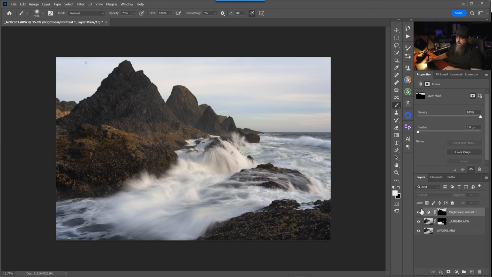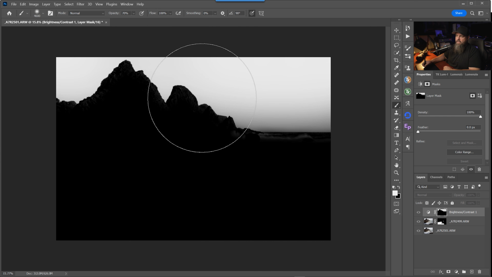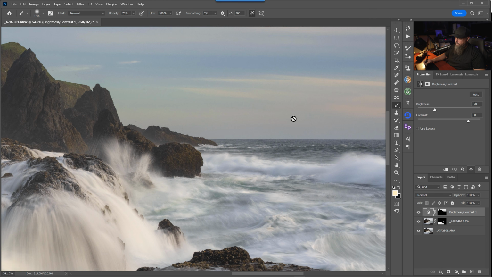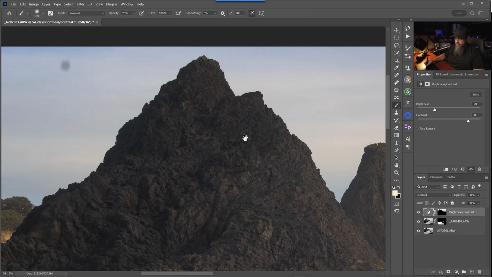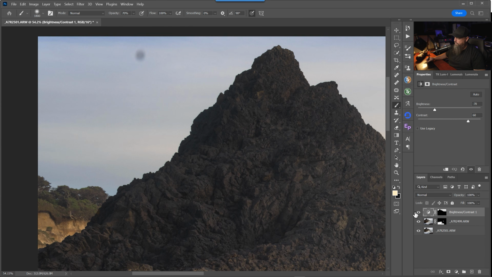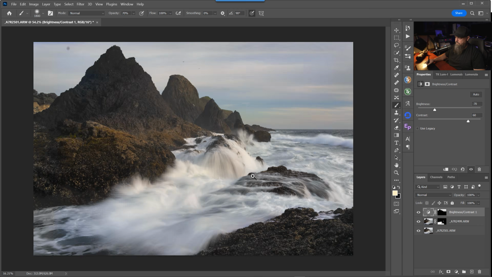So before, after, we've just darkened down that sky. And if we look at our layer mask, that sky selection kept this adjustment out of the rocks. And because I was using the feathered edge, it faded out that adjustment as it got close to the horizon line. So we have no weird artifacts or anything like that. We can zoom in and make sure that that selection didn't allow this adjustment to go somewhere it doesn't belong. And it looks good to me.